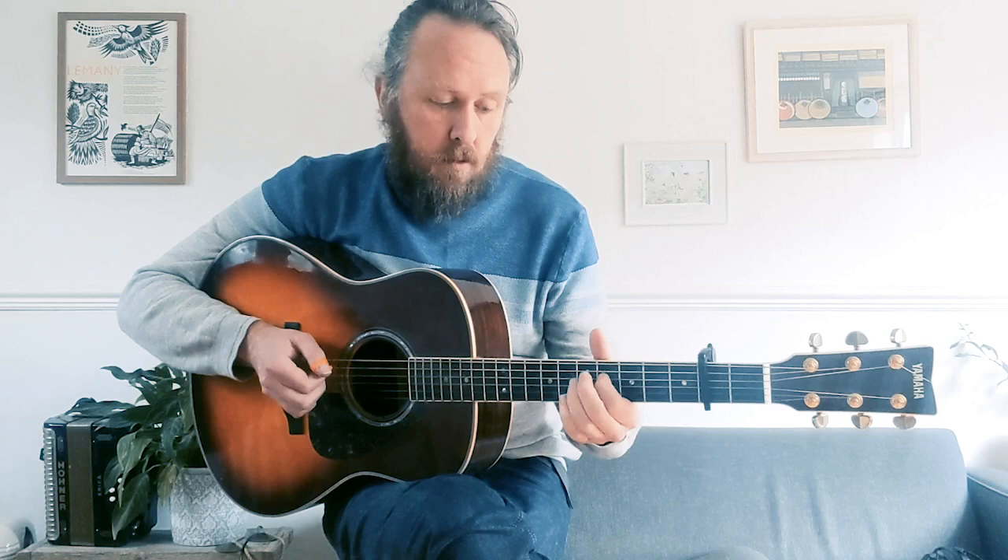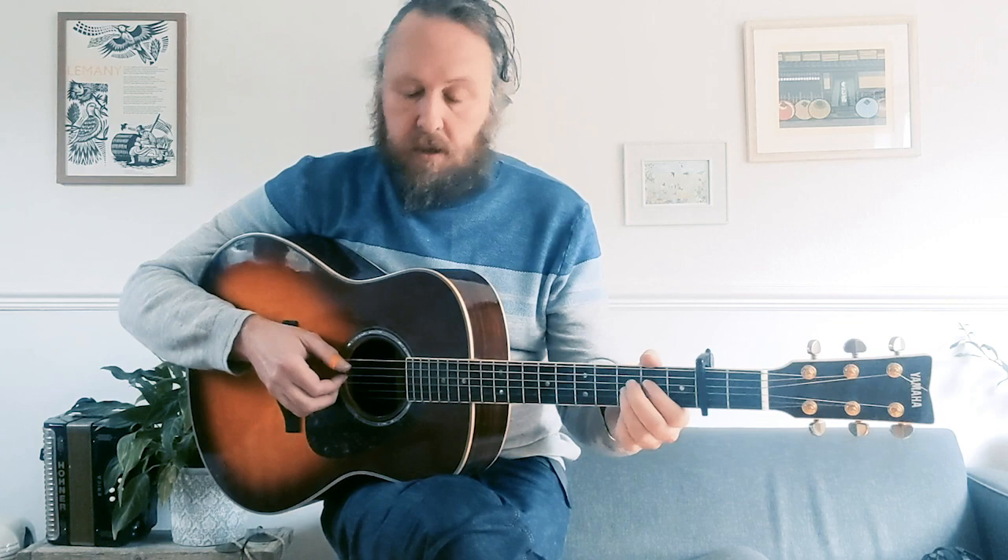Next bit: two open strings - third and fourth. And then we're going to create this chord again with my first finger on the fourth fret, third string. I usually use my ring finger here on the fifth fret on the fourth string. Next phrase, I'm going to create this lovely minor chord. Open second string, first finger on the second fret third string, ring finger on the fourth string third fret.